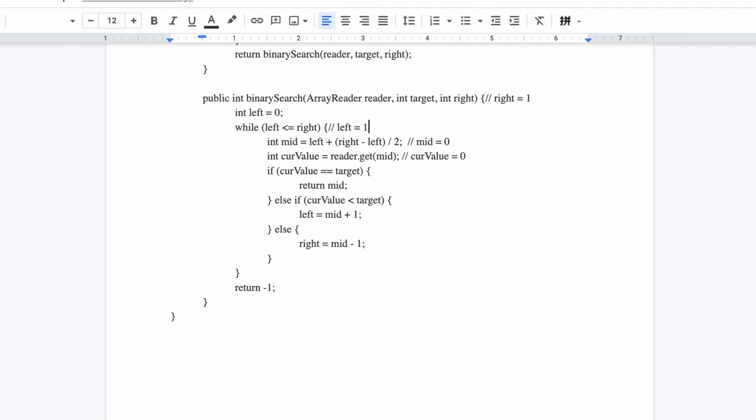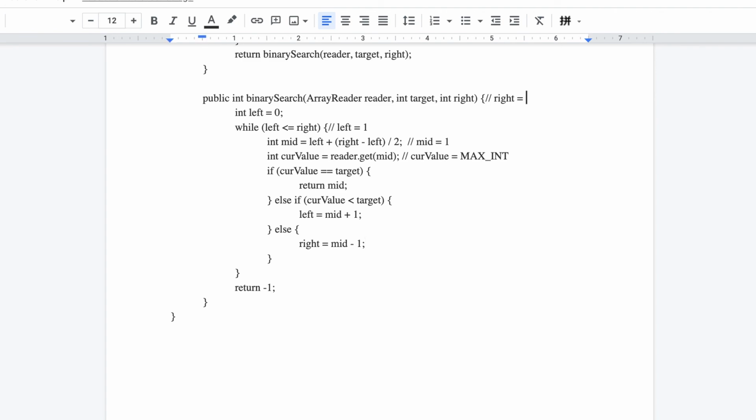and at this point we won't get into the loop anymore. Oh, no, we will, because left is equal to right, so we will get into the loop, and mid will become 1, and then at this point current value will be max integer, and it definitely is larger than the target, so right will decrease to mid minus 1.